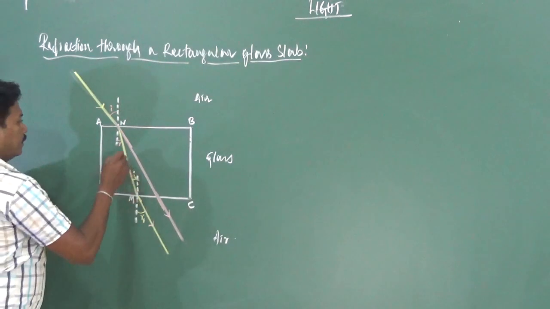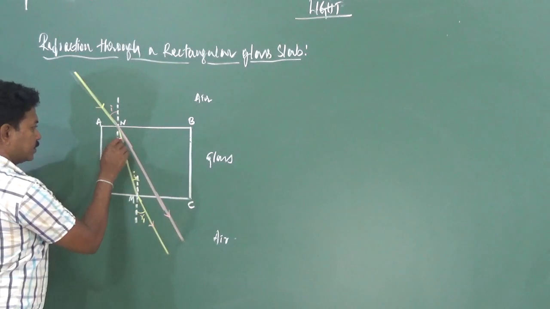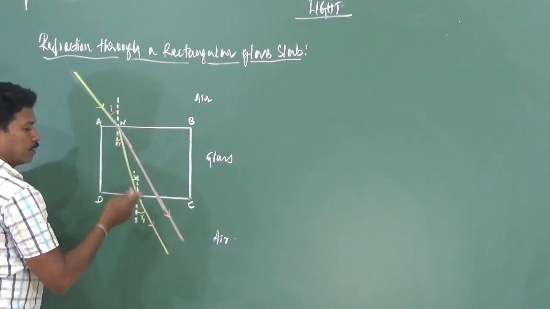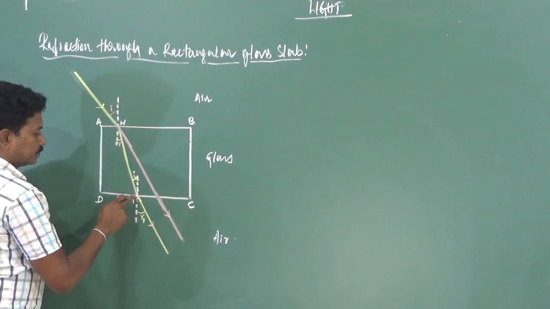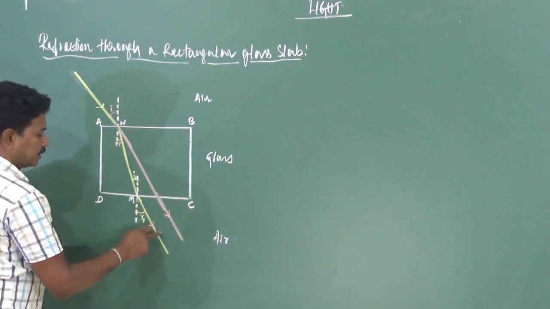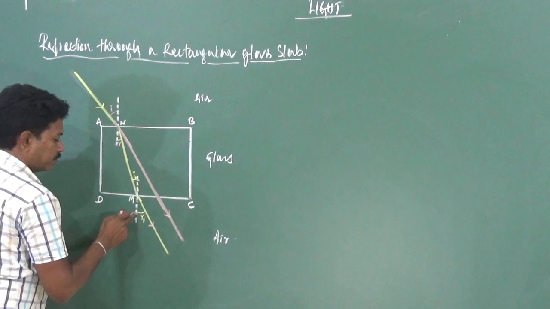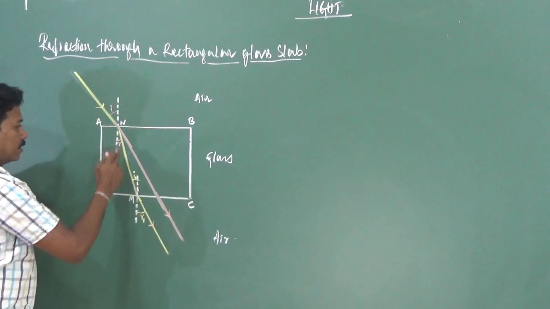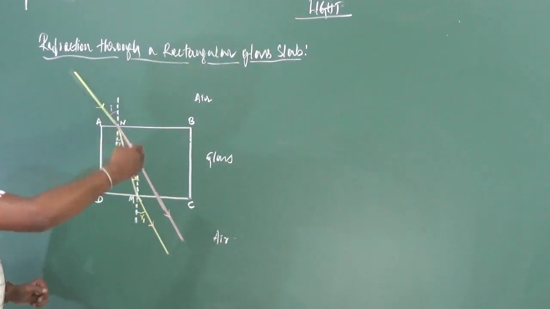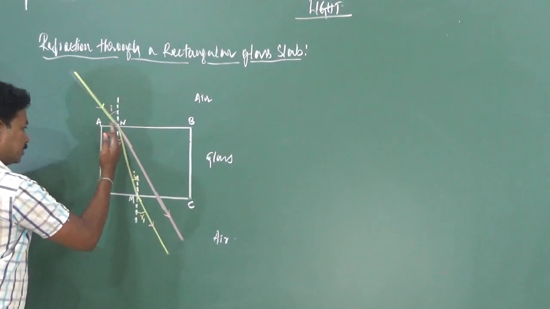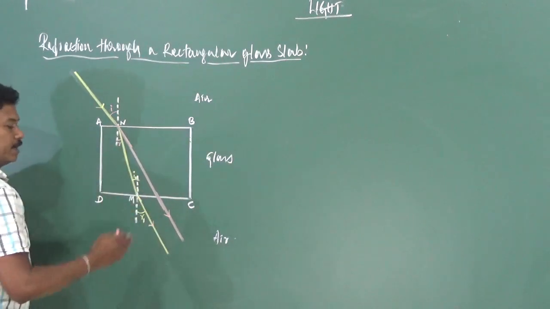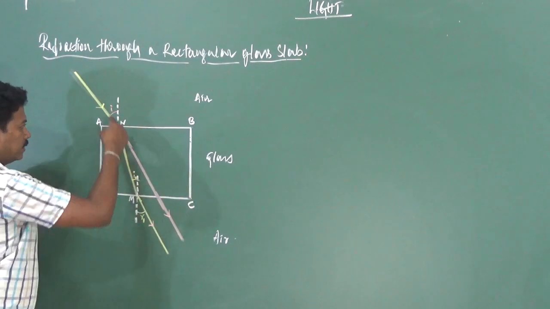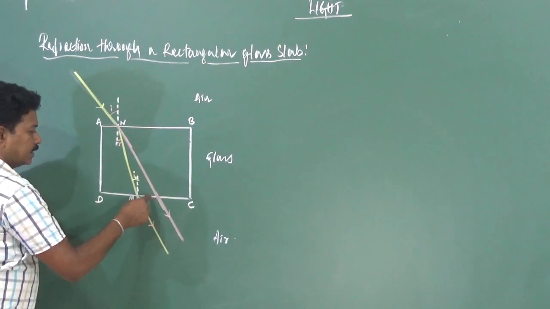Here, the angle by which the light ray bends towards the normal at the surface AB is equal and opposite to the angle of the refracted light ray which now bends away from the normal. So this angle will be equal to this. These angles are both equal and opposite. One angle, as the light ray bends here, that much angle is seen here which bends away. However, there is a sideways lateral shift. The light ray has to pass like this, but we can see a shift here.